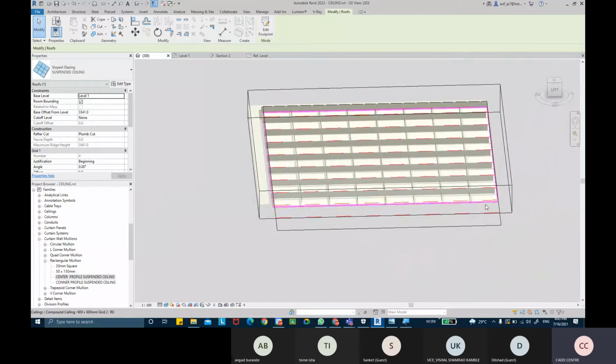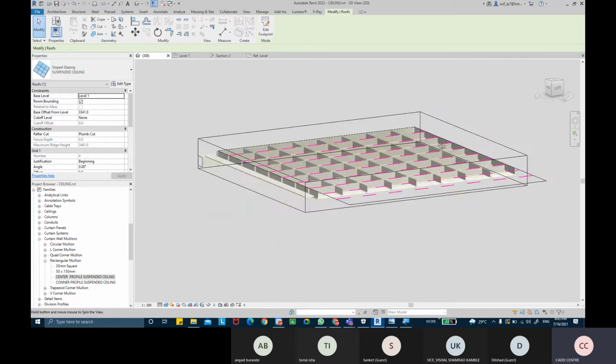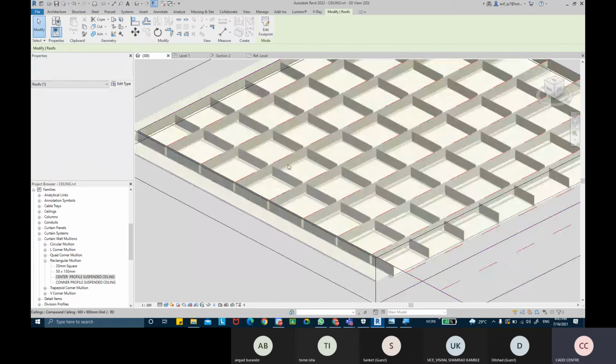So we can fix this joining issues. So we come into edit type. We have join conditions over here, which is not defined, which we can change this. And we can say, okay, the border and the grid one would be continuous. Now all the borders would be continuous and the grid one.